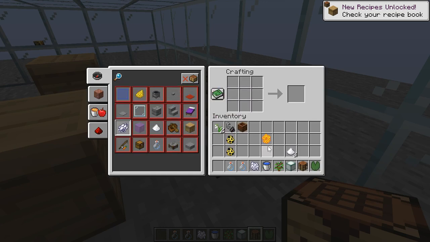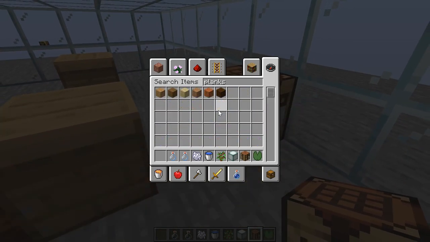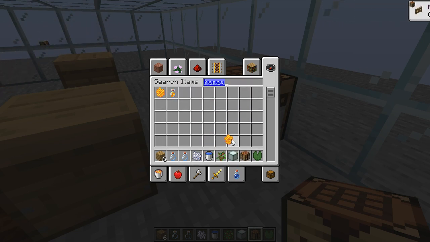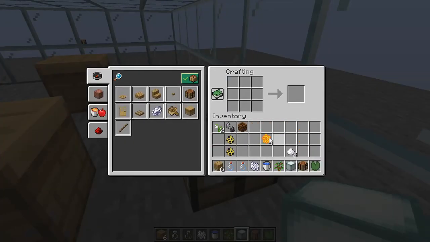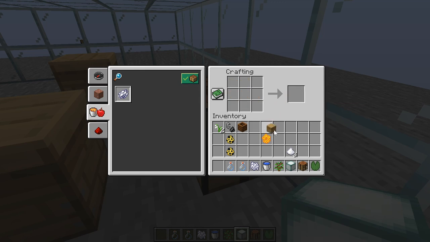You look at your recipe book. Show craftable. It's under... I don't have any wood. Takes 6 planks and 3 honeycomb. And you get something like 2 to 6 honeycomb per hive when you right click on it with some shears. Here we go. So what's it under? Food blocks. That's the only thing you can do with it so far.